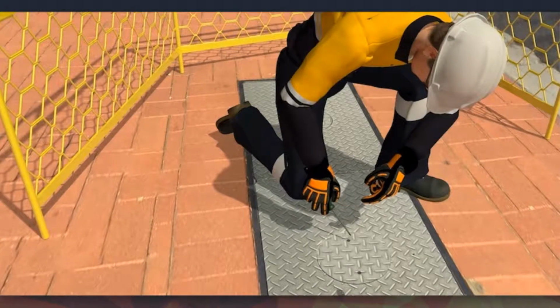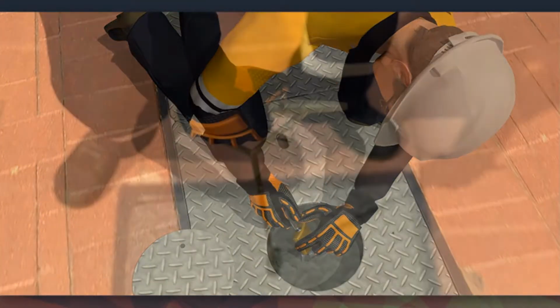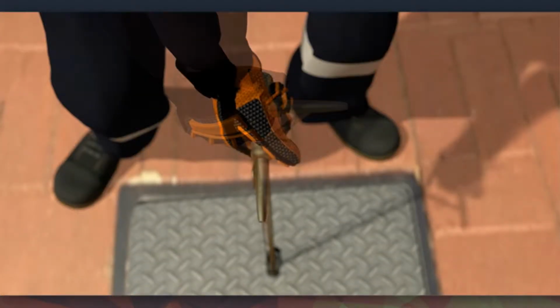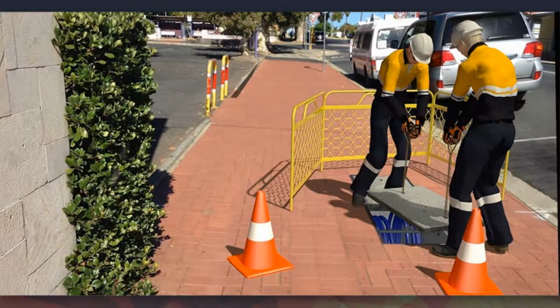In the CBD, unscrew lock cover and open and remove padlock. Each person places pit lid lifting tool into slot at each end and turns 90 degrees to engage. Gently lift up pit lid to release lid from surround.